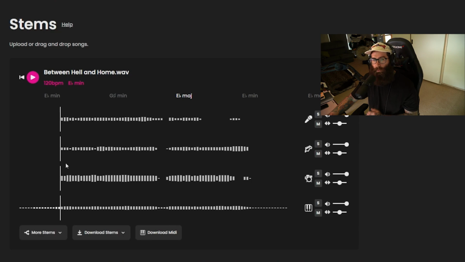So we're gonna see how well it isolates it. They are screaming vocals, and it is a heavy track that's really low as well. So this may be a challenge for the software. So each song may not work perfectly, but it can be a tool that you can use to help you out.